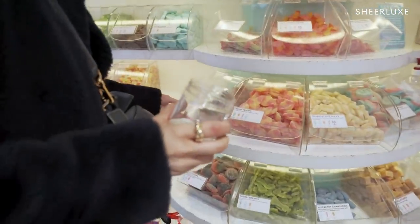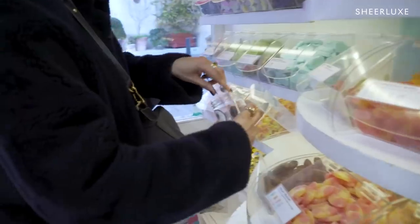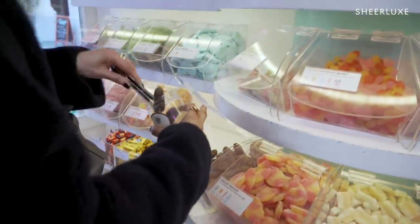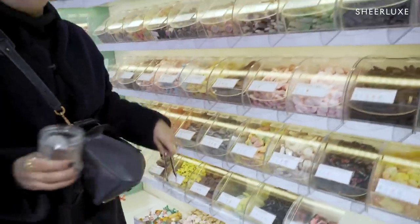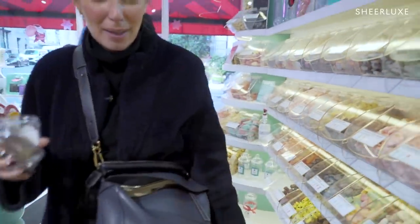Should we get a chocolate banana? That sounds mega. Banana flavoured marshmallow covered in chocolate. Hang on, it's going to take up our entire jar. Let's be tactical about how we fill the jar. It's all chalk. Yeah, but not mint. Some kind of jelly bean would be good. Are you into licorice? Jelly bean? Some kind of jelly bean sized thing.